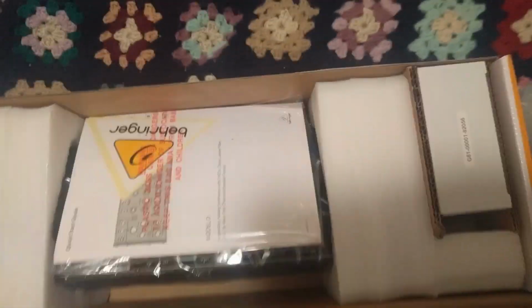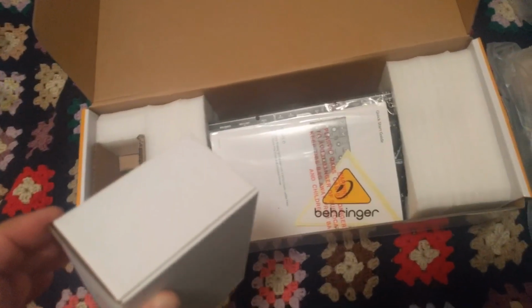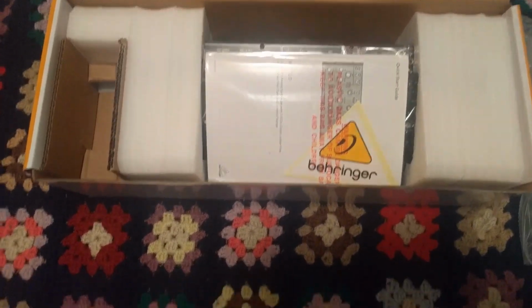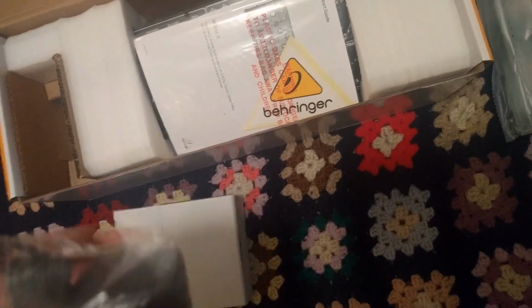Alright. Let's flip this around. Okay, so first over here, power supply, I'm assuming. Behringer. God, I can't believe I actually have one of these. Yep, power supply. I'm so psyched. Oh my god, this is ridiculous. I feel like a kid all over again.